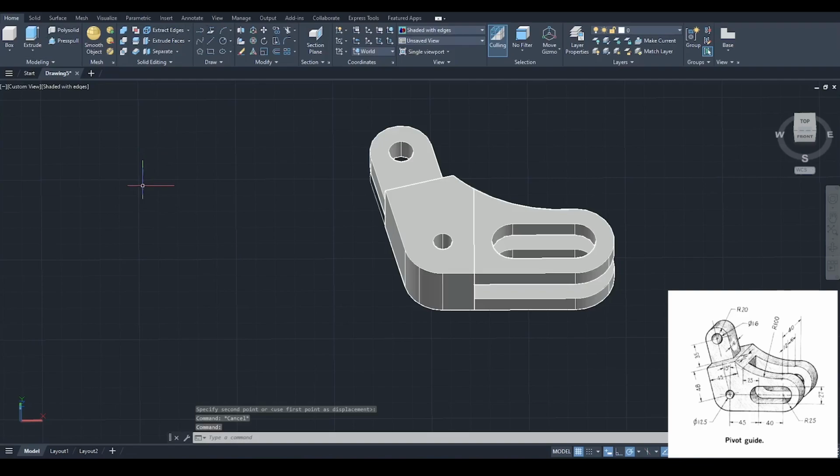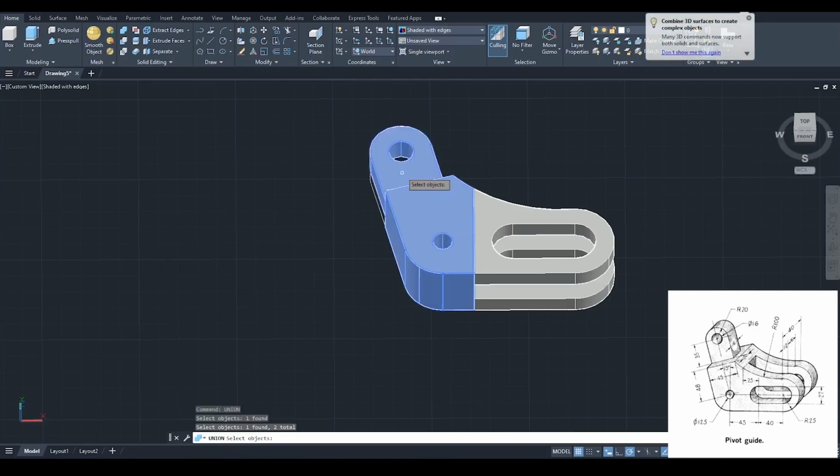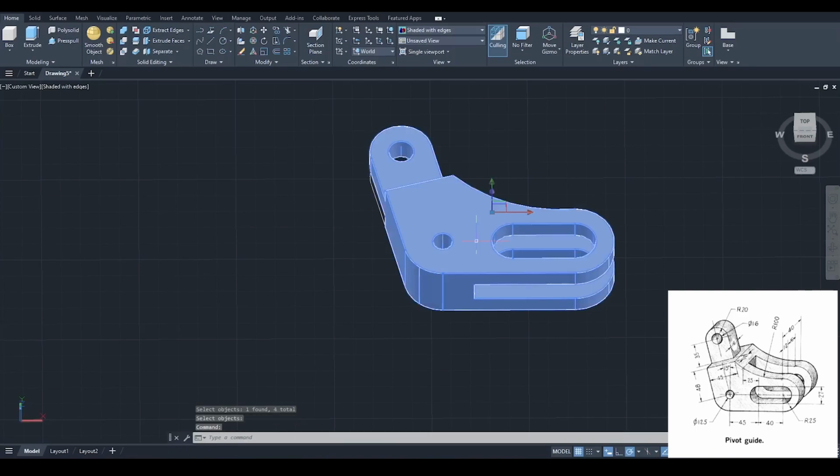Now click on union or type UNIO for union. Click on the objects that you want to union. Once you select them, you press enter and everything is now unioned. So this whole shape is one.